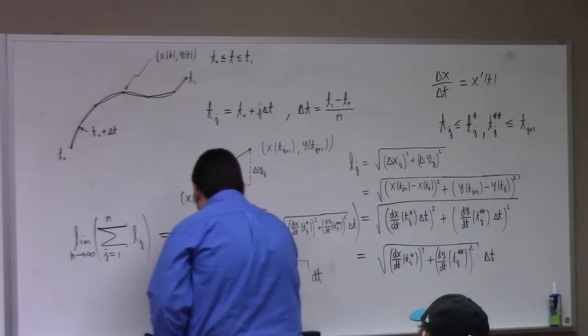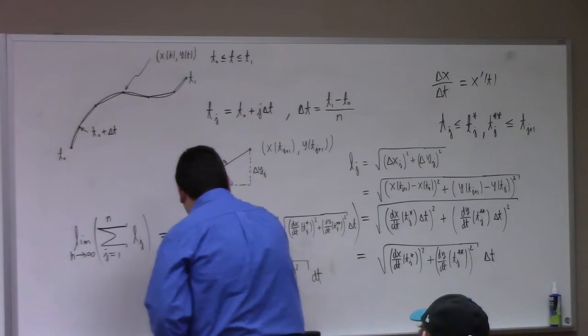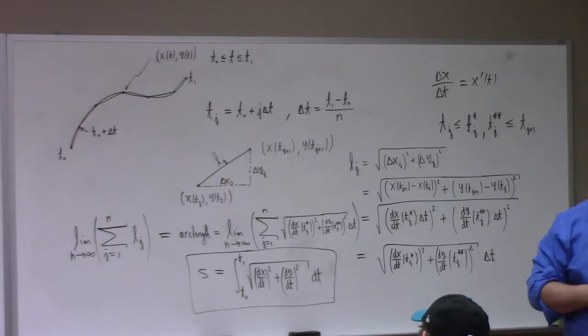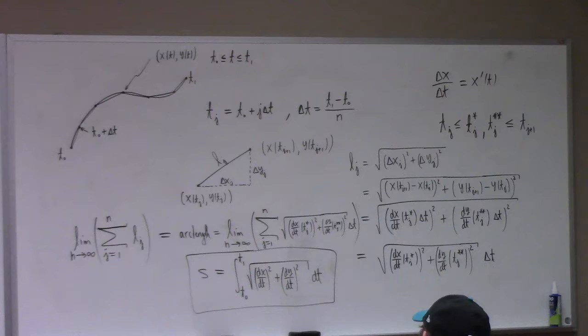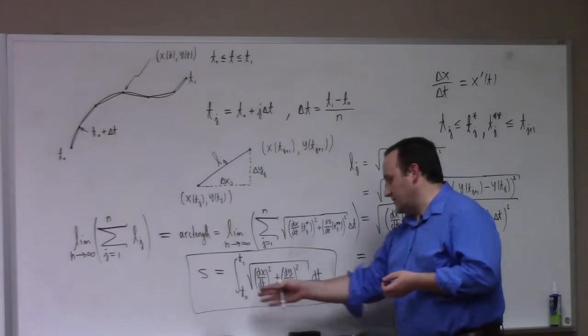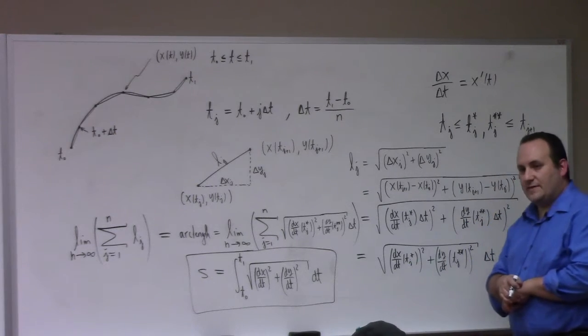So to calculate the arc length, which we usually call s, we just calculate this integral. That makes sense provided that our curve is parametrized by functions which are differentiable, right? I need to be able to apply the mean value theorem to select these times in between each time segment, so that my average rate of change is given by the instantaneous rate of change. If I can't do that, this derivation breaks down, but there you go. That is how we calculate the arc length of a parametrized curve.